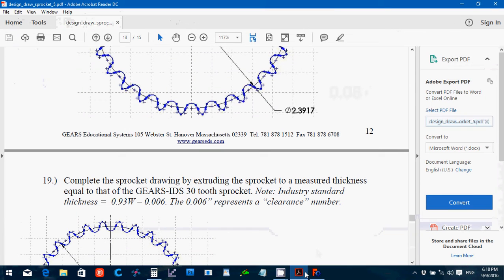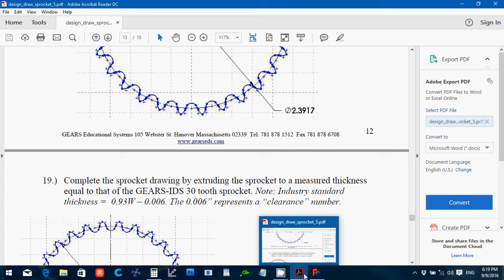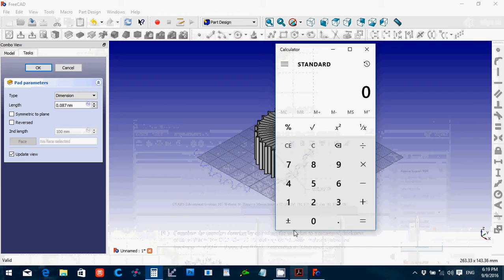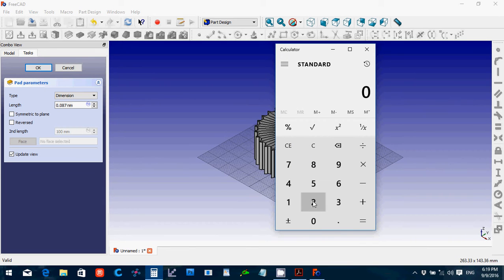Okay, let's go back. This thing's almost an inch based on this. I'm going to make it 1/4 inch, just for the hell of it. 25.4 divided by 4.